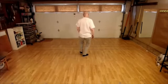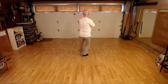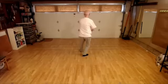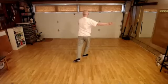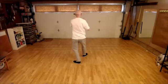So we're in fist under elbow. Step back, repulse monkey. And so let's look a little bit. I will just check some of the postures as we go through this one. So your chest is to the corner. You're in an empty stance, feet center line, two sides. Release the right hand, left palm up. Step back, swing arm out, foot flatten, hand by the shoulder. Now pull with the left, push with the right, waist turn.